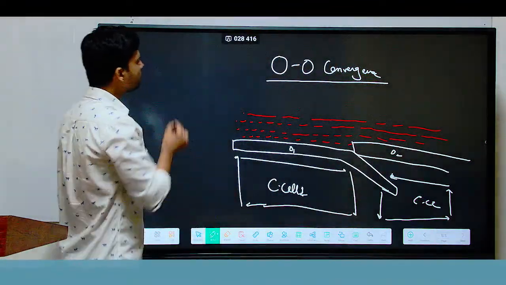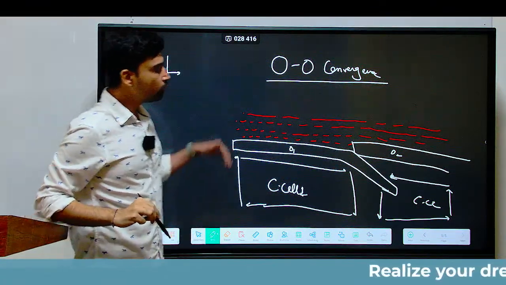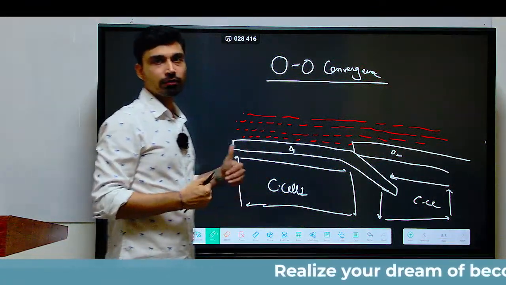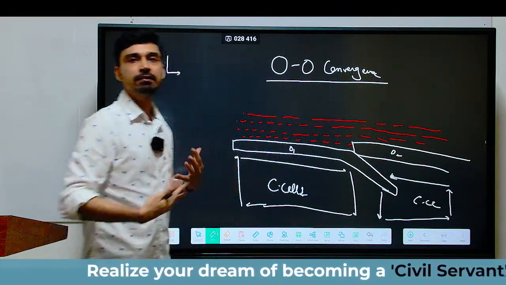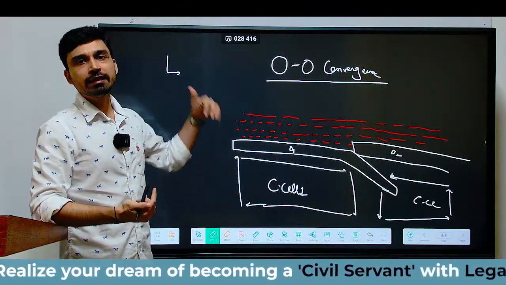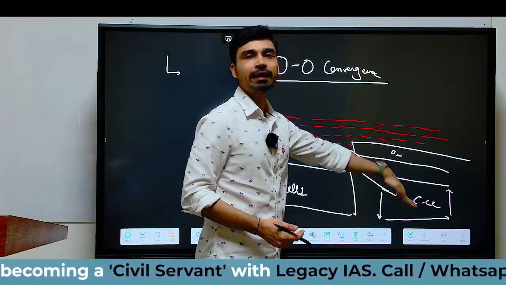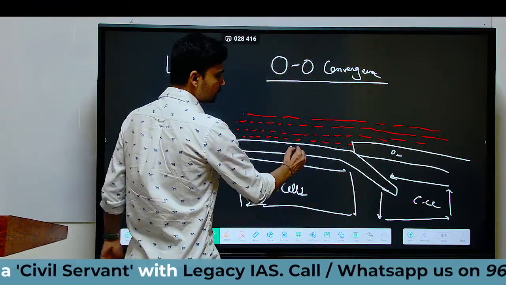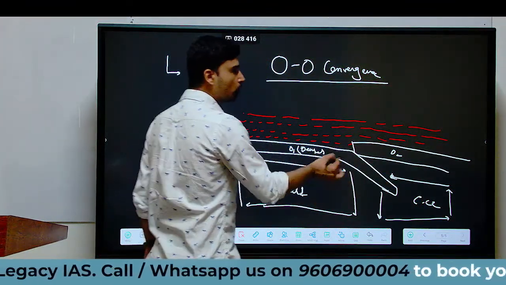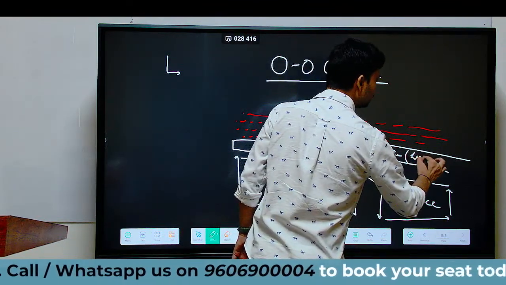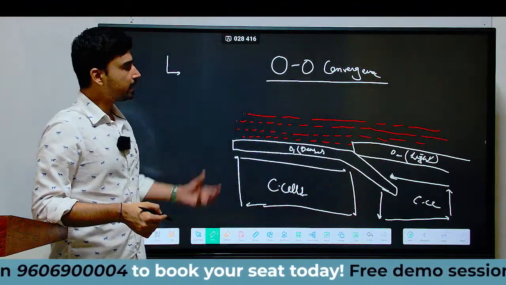Now, what scientists had observed is that whenever two plates are converging toward each other, whenever two plates are colliding with each other, if the plates have a difference in their density, then generally the denser plate starts to subduct. That means it starts to subduct below the lighter plate. So, for example, in this case we have assumed the O1 plate to be denser because it is subducting below the O2 plate. So, O2 plate is the lighter plate, it has low density. O1 plate is the denser plate because it has high density.